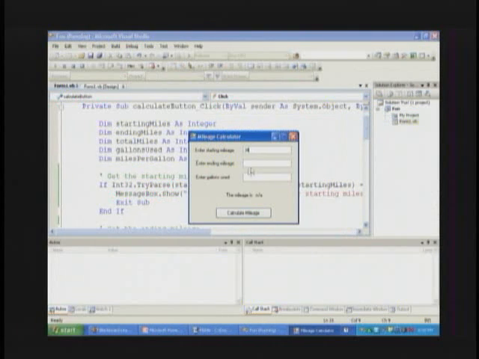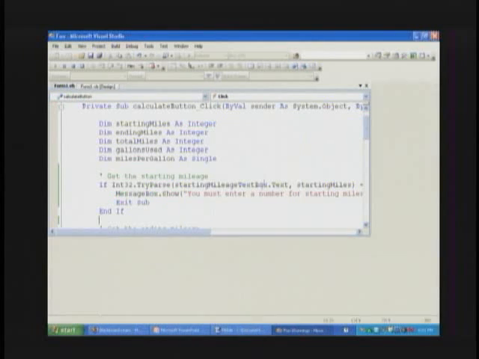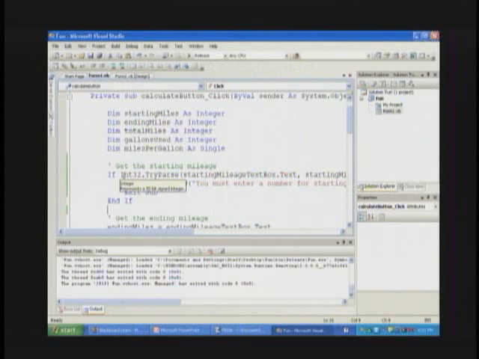So I'm entering numbers. But if I enter letters, it says you must enter a number for starting miles. So in this language, it's got the capability to check to see if something's numeric or not. It would be nice if there was a function that said IsNumeric, but that wouldn't be painful enough.